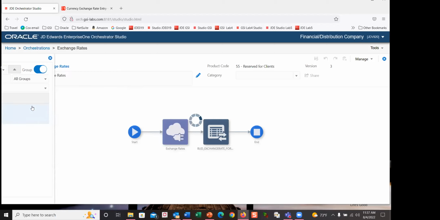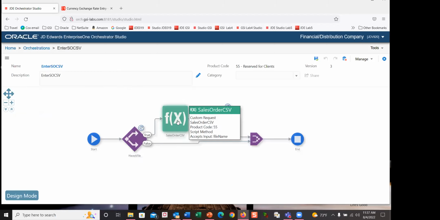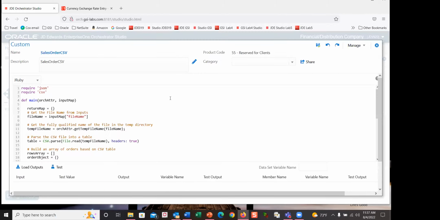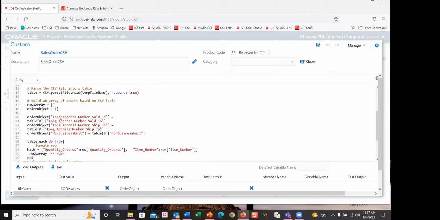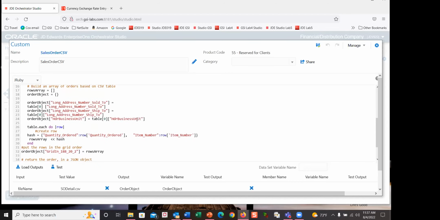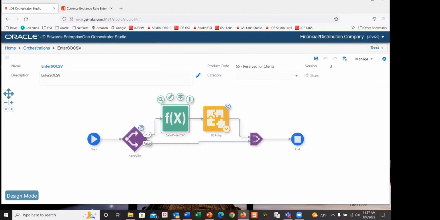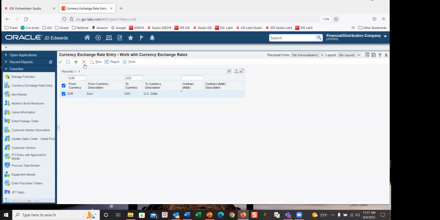So here's an orchestration, right? And here's the function code within it that uses Groovy script to manipulate the data coming in from the file. Actually, this is required. This is JRuby, right? So a little different than Groovy, JRuby, which is basically JSON, right? This is just mapping through, taking the data coming in, creating a sold to long address number to table and the item master. So it's got a little more involved in it because it's a pretty complex orchestration. So if I'm going to go back to here and close out of this guy.